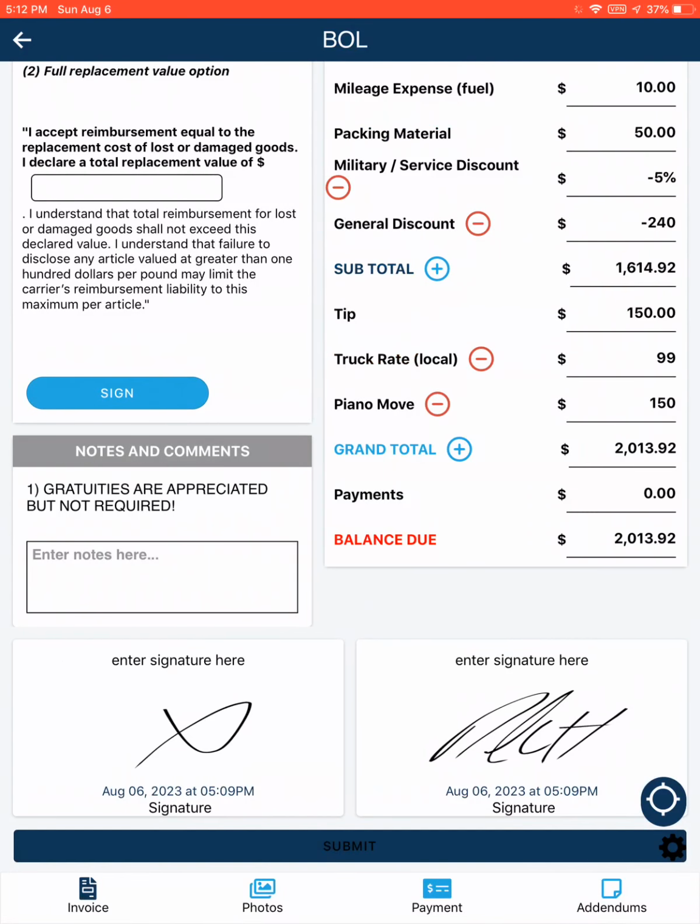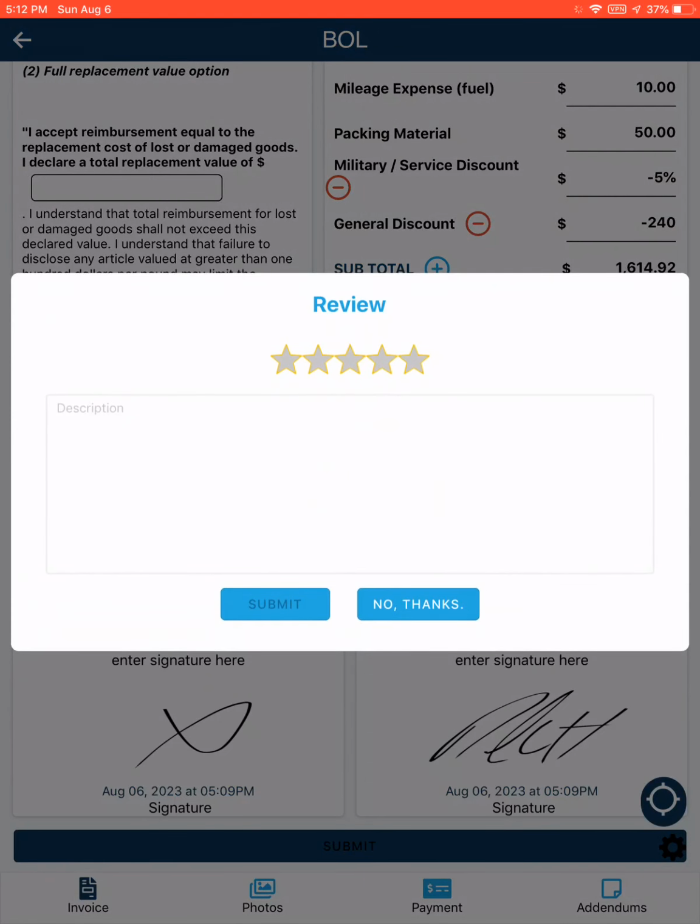All right. Assuming that I've collected payment, click submit on the bottom. All right, this comes up to the review status. You can let the client know this doesn't post a review on Google or anything. This just gives management a quick update on how the move went. Give them the opportunity to rate your move. Pass the card or pass the iPad over to the client. Tell them that you would like to get a rating on how well they went. 1 star, 4 star. All right.